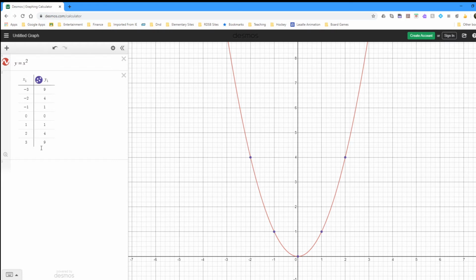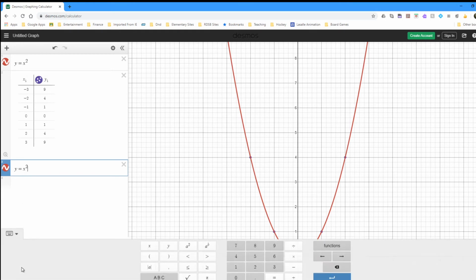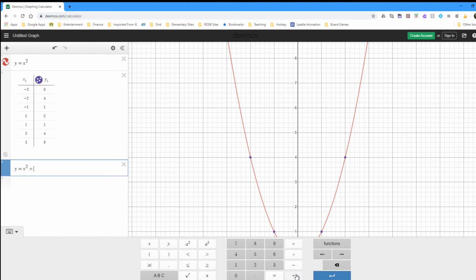Now what I want to talk about is what happens to the graph if I add 2 to the equation. With Desmos, I can show you that very easily. Actually, I'm going to add 3 so that it doesn't confuse you with the power of 2 on the x, okay? So let's do y is equal to x squared. And now I'm going to add a number to that. At the very end of the equation, I'm going to add a +3. I might just pull up the keyboard here and use the plus right there, 3.